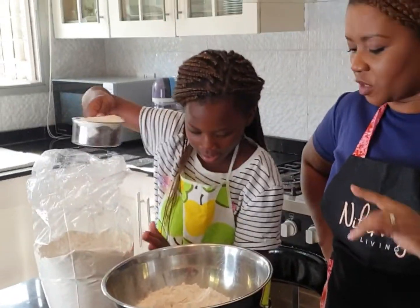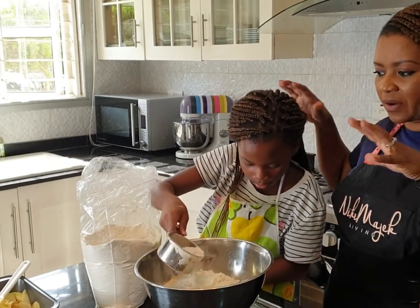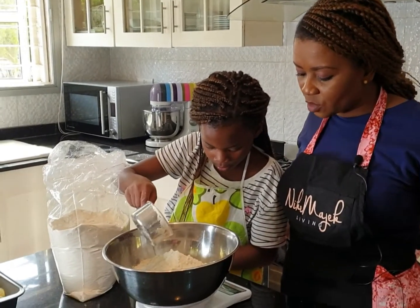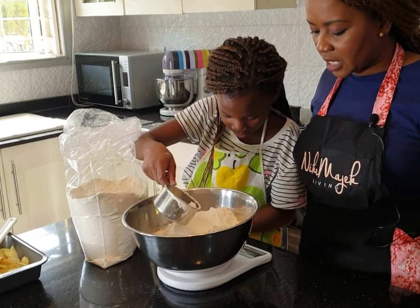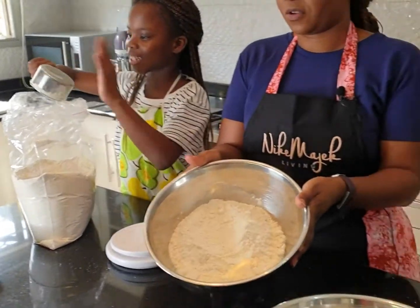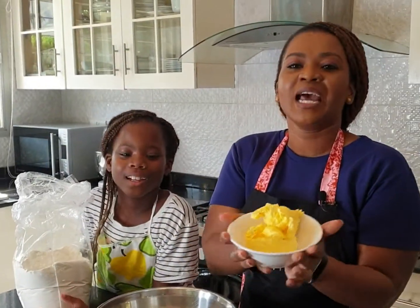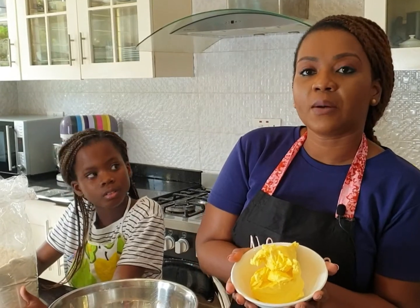Okay, so we're doing quite a bit of crumble because the crumble tends to sink when you bake it in the oven — it sort of goes down and gets in between all the apples. So it's very good to do a little bit more and make it full so that once you bake it, you still get a nice layer of crumble. So we are measuring 500 grams of flour. We don't need to sieve this because it's for crumble and it doesn't need to be too fine. Then we're going to use half the quantity of the flour — 250 grams of butter.